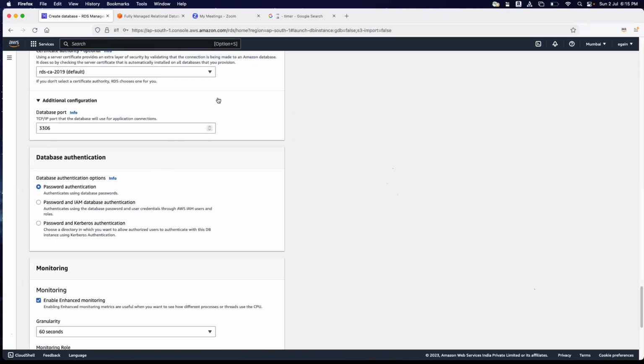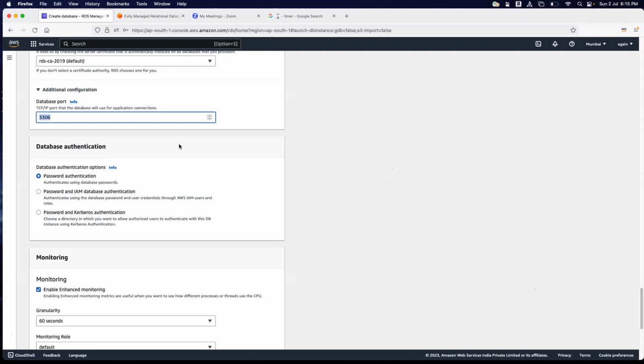Okay, so since we are using MySQL, the default MySQL port is 3306. You may change the port, because these days I can see the security people tend to change the database port instead of the default port, because 3306 and 1433, these ports are already known by people, maybe malicious people, bad people, evil people. To confuse those people, many internal security teams change the database port sometimes. So you can change the port, but for our case it's 3306, which is the default.